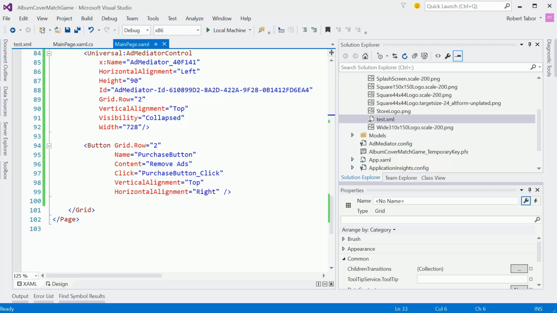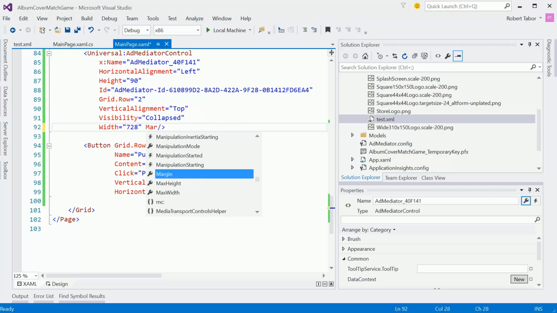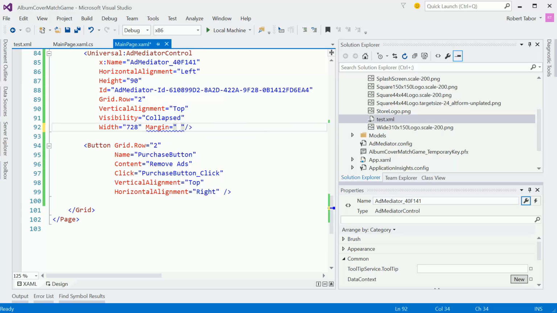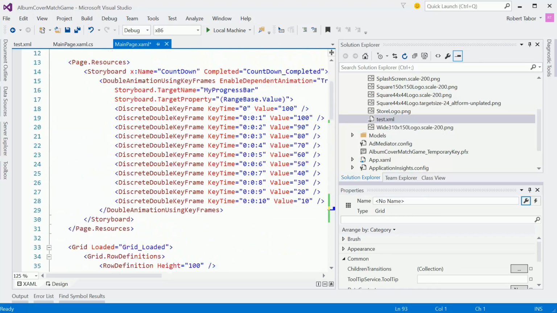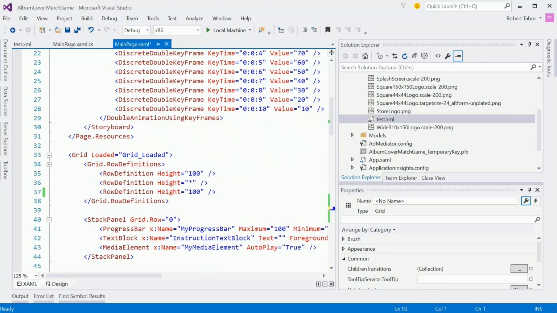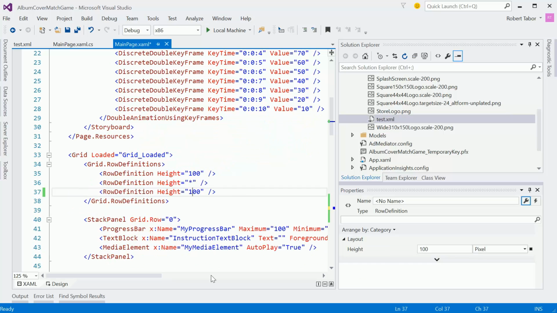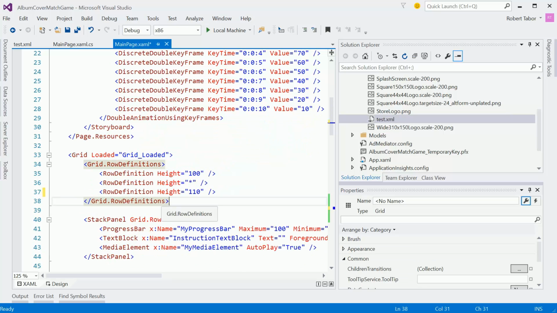What I want to do is just let's set a margin here of 10 on the left, 10 on the top. And I think I may need to make some more room here, actually. I think this is a 100, and yeah, row definition.